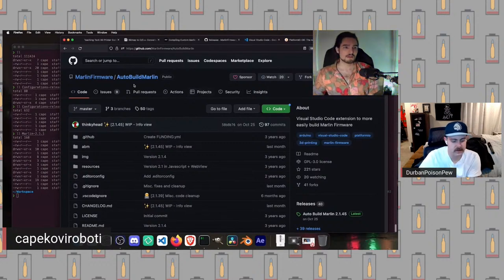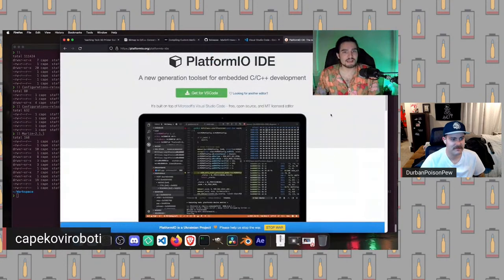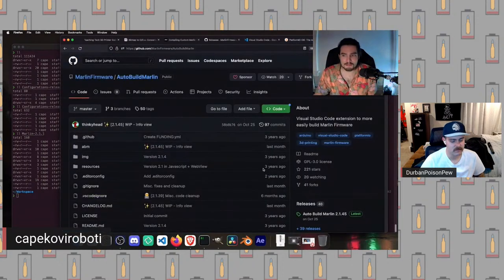You can view this as a few different levels of abstraction. With the Marlin code itself, when we grab just the Marlin code, we can build it using makefiles and commands. That's painful and annoying. So we can go one step above that and use platform.io and wrap a lot of that annoyingness in platform.io commands, or go even further and wrap that in just a button that we press.